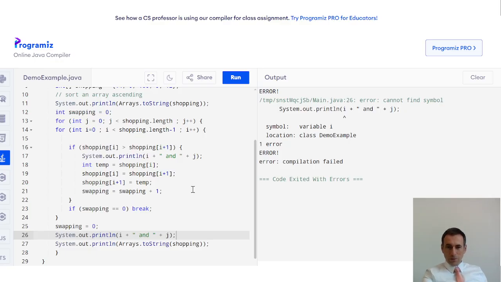So we received an error. Who can see the mistake? You have X and Y outside of the loop, which is X. Okay, yeah.